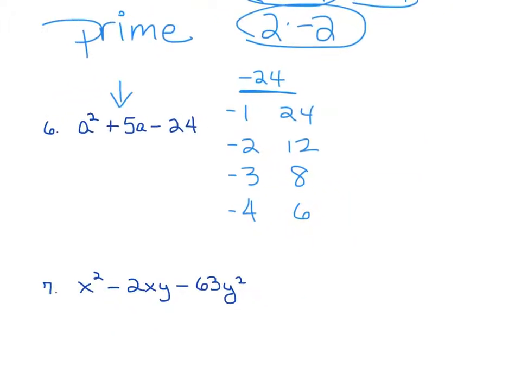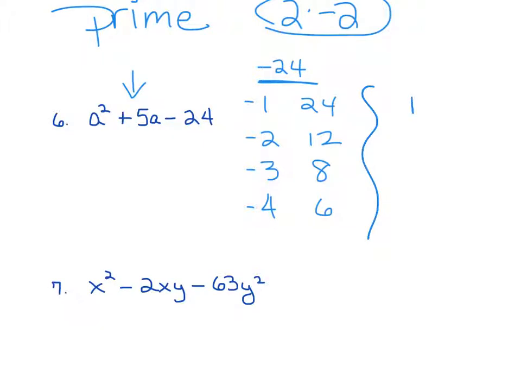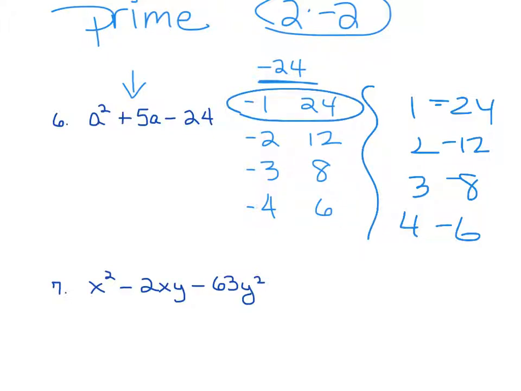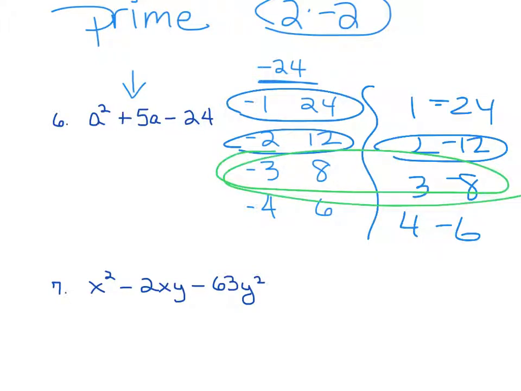So for example, let's say you did 1 and 24, 2 and 12, 3 and 8, and 4 and 6. So let's say you put the negative over here now, just to cover all your bases. When I add this one, I get 23, right? When I add this one, I get 10. But over here, if I were to add them, I get a negative 10. So it matters where you put the negative sign. So for this one, I can see the ones that I need to focus on are these 2. But this is the one that'll give me positive 5, because this side gives me negative 5.